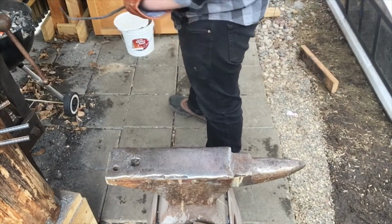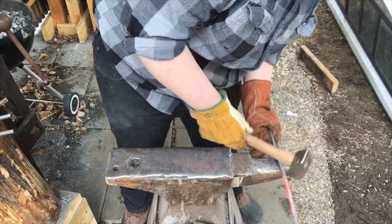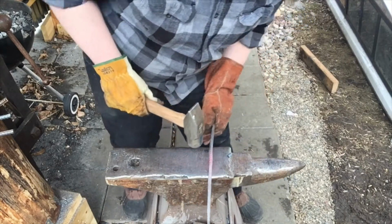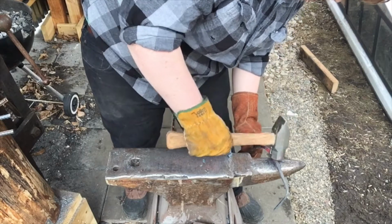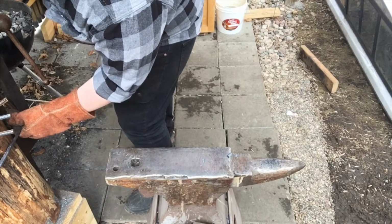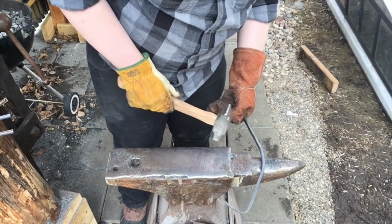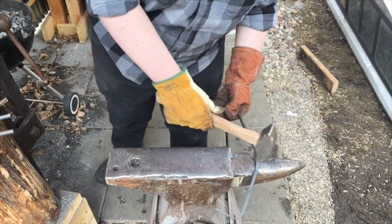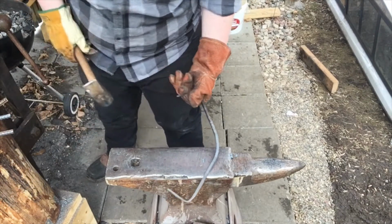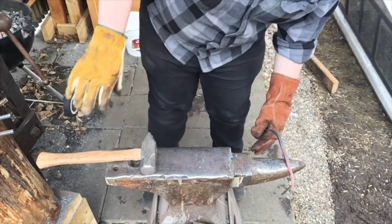So it definitely needs to get a lot hotter. Alright, a lot hotter. Definitely getting closer, but not quite there. I'm going to heat this up and bend this. I think that's adequate. I'll bend this a little bit more. I'm definitely going to have to bend this a little bit more and this a little bit more. All right, this is hot.